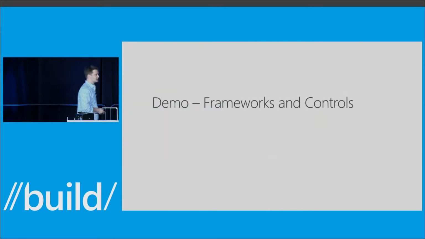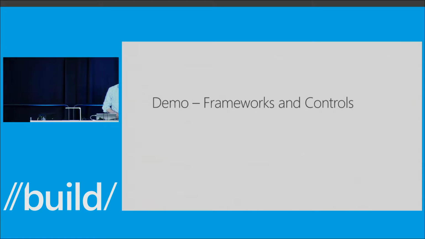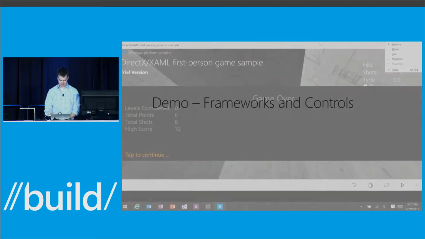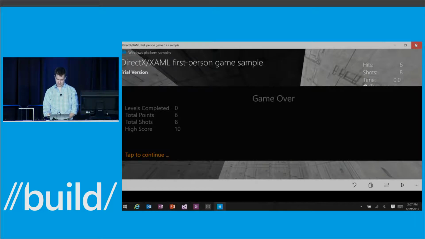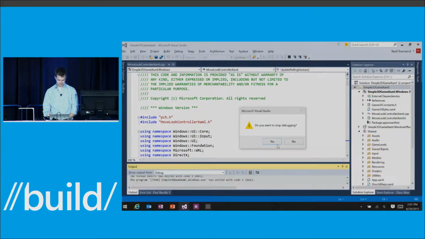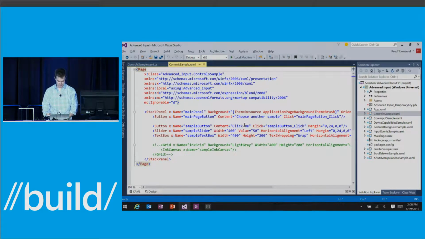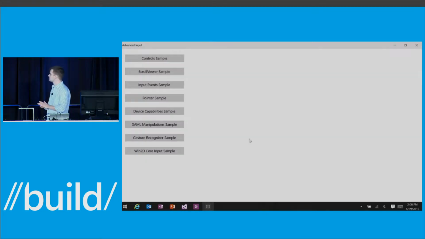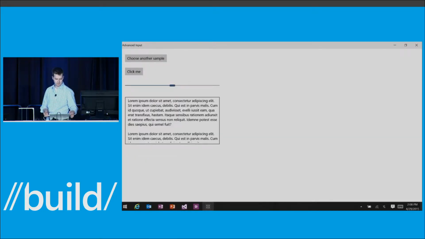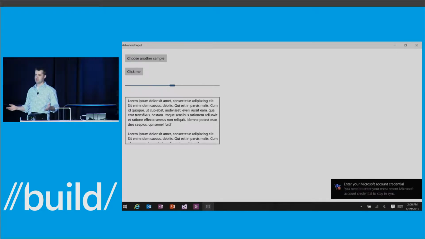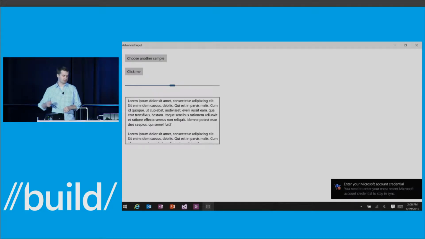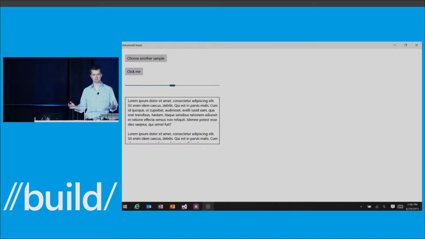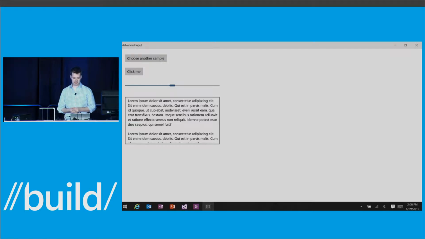So let's start looking at some code here. I'll pull Visual Studio up, and we'll do a quick example of what you get with the controls. OK. So if we run our sample here, I have a really simple sample. I'll show you the XAML in a second. It's just adding 3 basic controls to my app. We've got a button, we've got a slider, and we've got a text box. And I picked these because they each show something interesting about input.